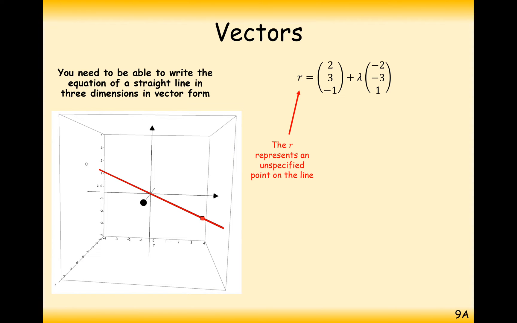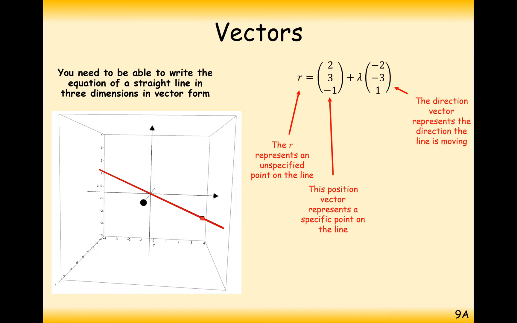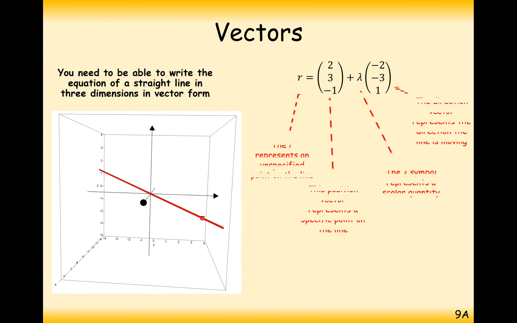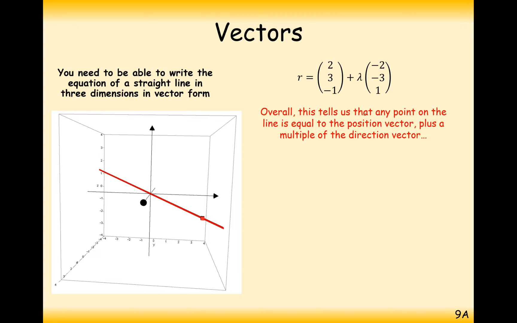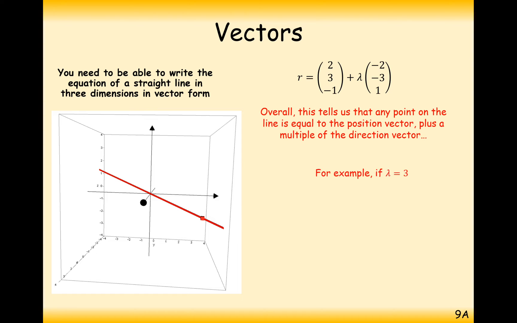r represents any position along this line. The first vector is the starting position; the last vector, multiplied by lambda, is the direction vector. Lambda is the scalar quantity, and as that value changes we move up and down the line. So overall, any point on the line equals the position vector plus a multiple of the direction vector. If lambda is 1, we go to (0, 0, 0). If lambda is 3, we'd do 2 plus 3 times minus 2, giving minus 4 for the x-coordinate, and so on for the other coordinates. That's how we work out whether a coordinate is on the line.